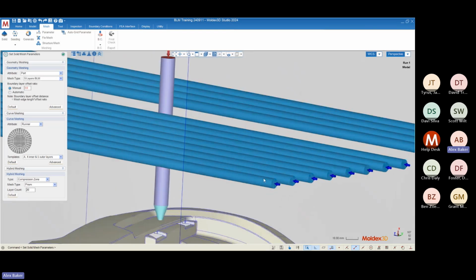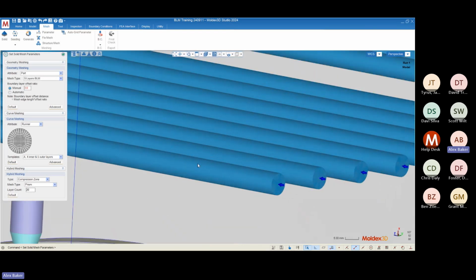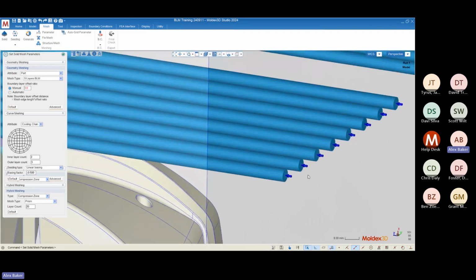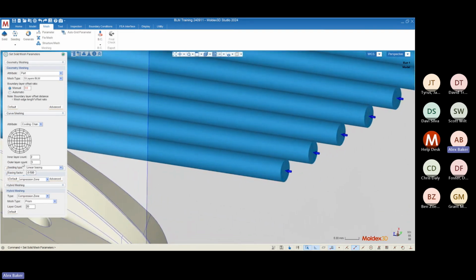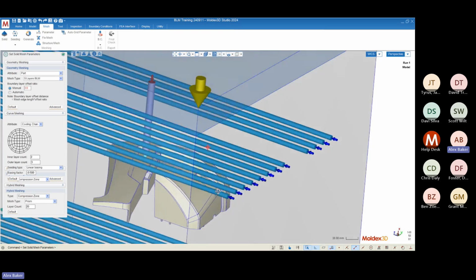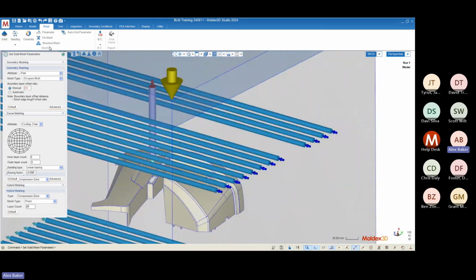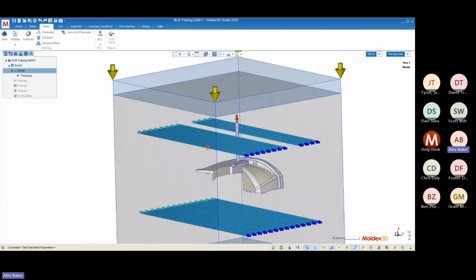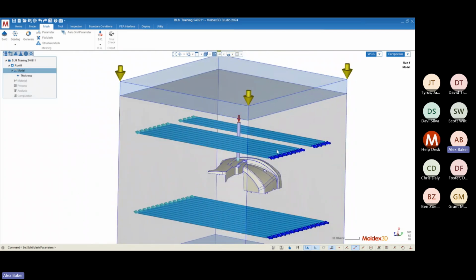All right, the same thing actually applies to the cooling channels. The cooling channels are a bunch of center lines as well. And if you change the attribute up at the top here to cooling channels, you'll see the default meshing style that is applied. The default is our recommendation. You could increase the outer layer count, especially if you're looking at more of a CFD style approach. You could certainly increase that outer layer count if you wanted to, but our recommendation is to keep it as it is.